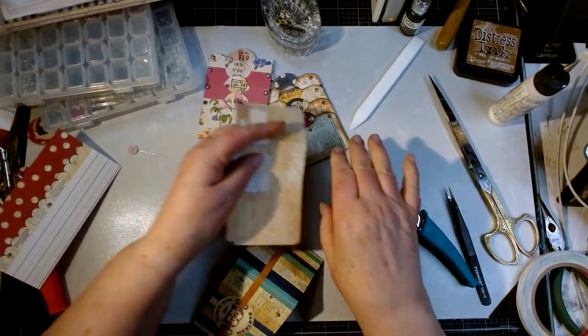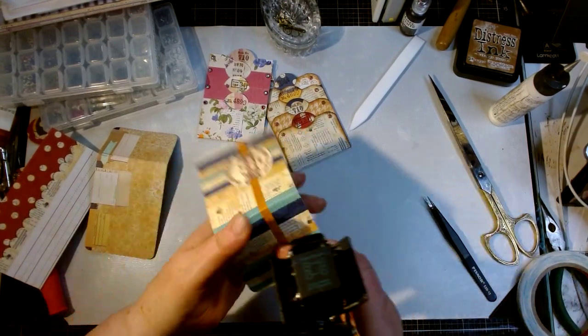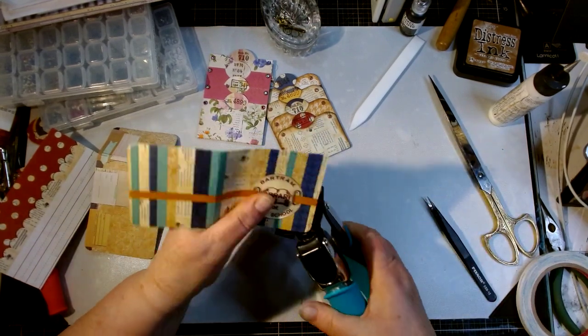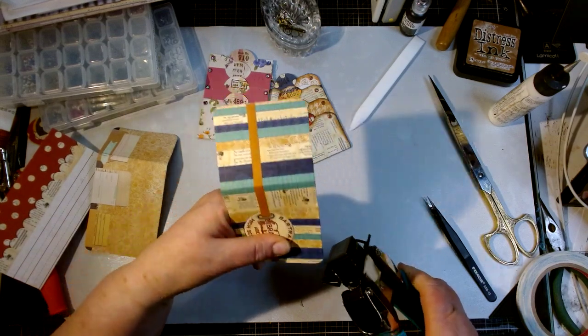Okay, you can see a difference there. And we'll just see what it looks like when we're done. Then I can see which I like the best, maybe for future. All right, so I want all 4 corners. That's going to give me all 4 pockets rounded. Okay.